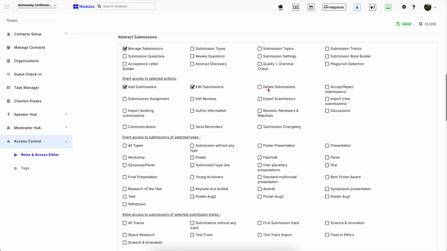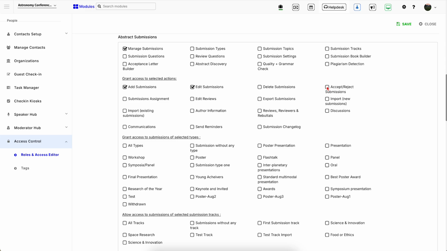They can also delete submissions, but I would suggest not allowing this. Keep it only to the super admins of your event. The track chairs can only add or edit the existing submissions in their respective tracks.